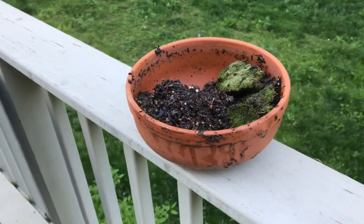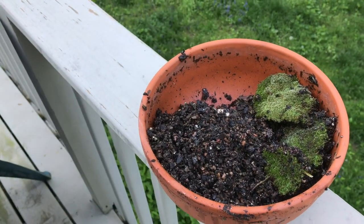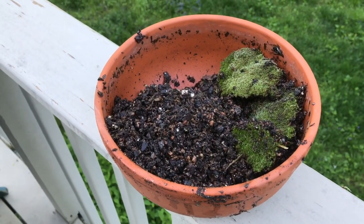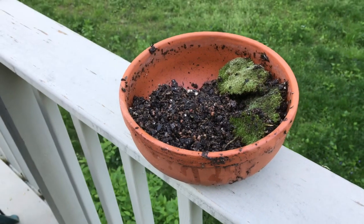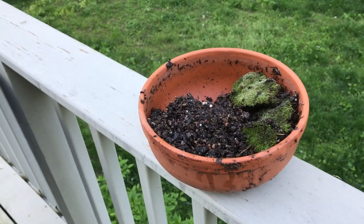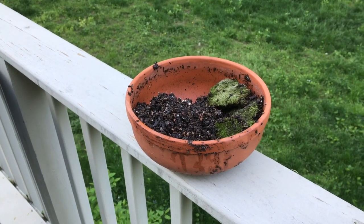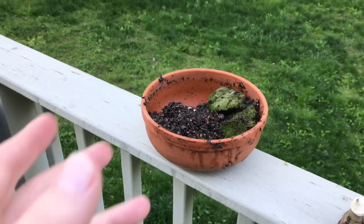We're starting a new project. For those following the weeping willow bonsai updates, I haven't done an update in a while, partly because the tree was not doing great. It recently kicked the bucket. For two years straight, caterpillars devastated it back-to-back, and it made comebacks both times, but this past winter it finally bit the dust. Part of that is on me — I didn't water it enough over the winter, even in its dormant phase.